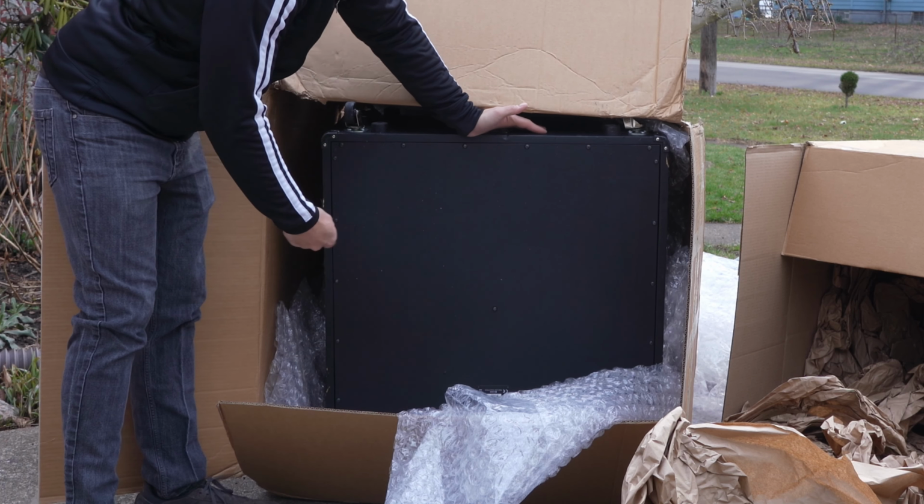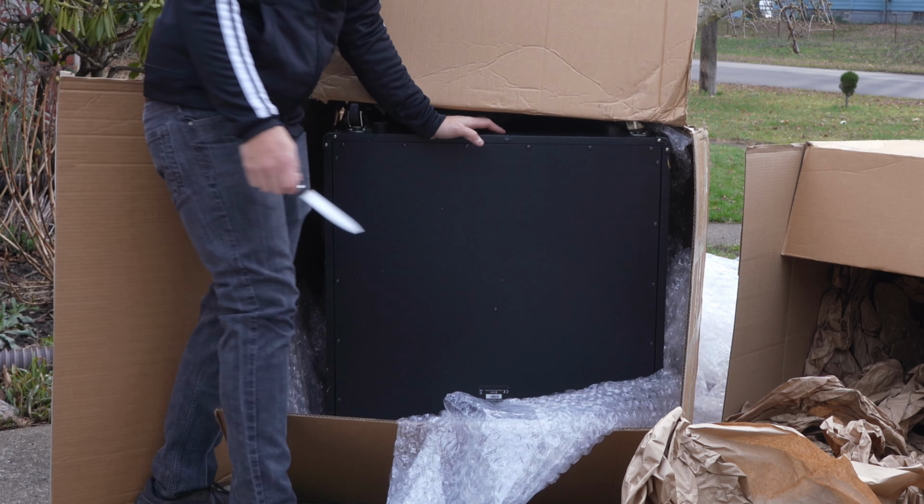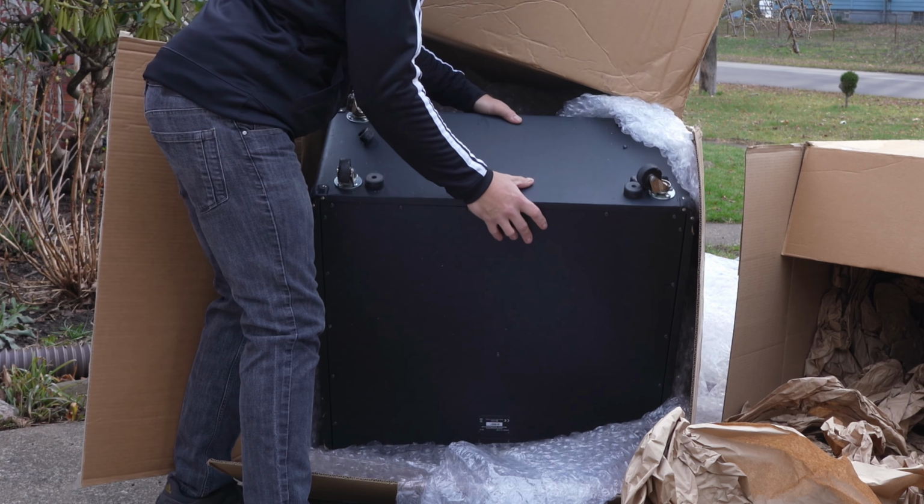I mean, look at this. There's literally no packing material in the back of this box. So let's hope that the cab didn't split in shipping. I've had that happen more than a few times.